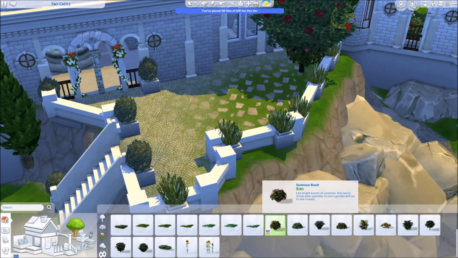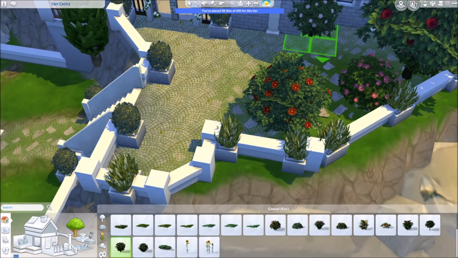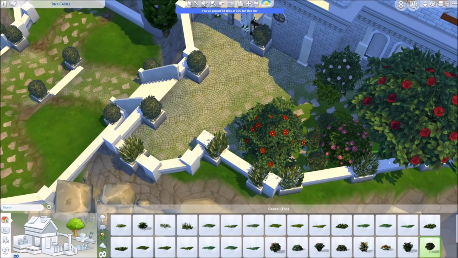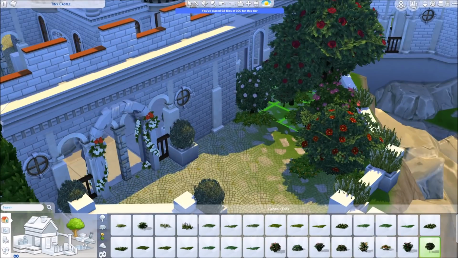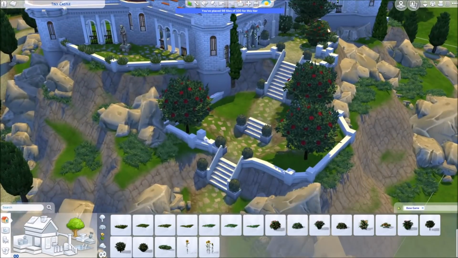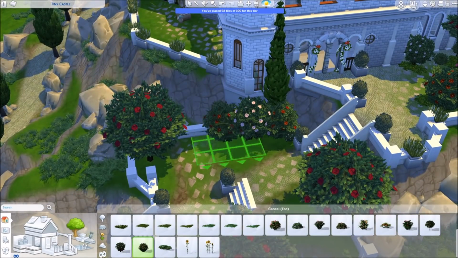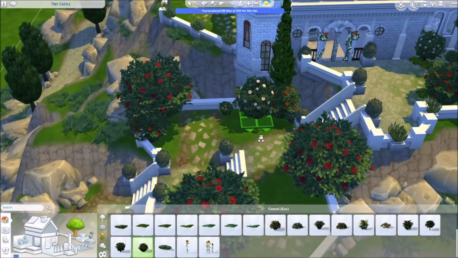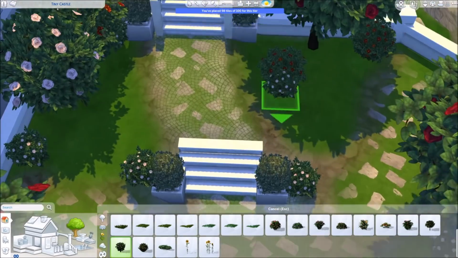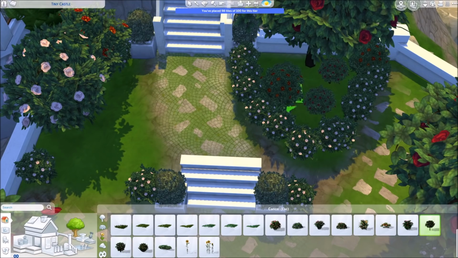I just wanted to have a nice assortment of different rose bushes. Does that make sense? I thought the whole Sleeping Beauty thing always has these... Is it Sleeping Beauty? Now I'm confused. Wait. With Sleeping Beauty, everyone falls asleep, right? And there's a huge rose thorn bush all around the castle so nobody can get inside.